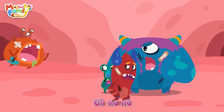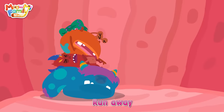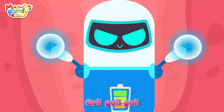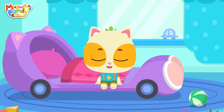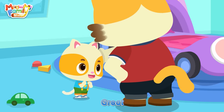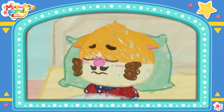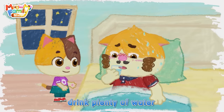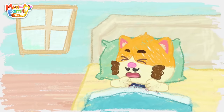Oh no! Great! You need to take medicine when you're sick. It'll help chase germs away. If you don't feel well, take some medicine. Drink plenty of water and stay in bed. The germs will soon go away.